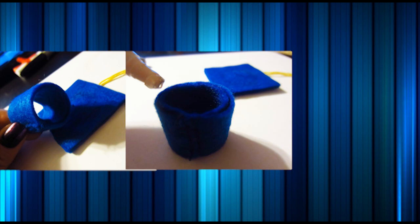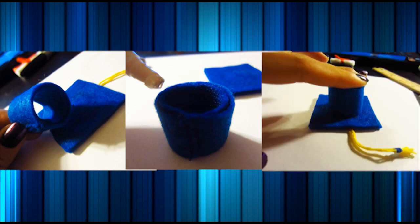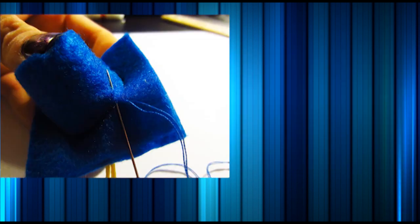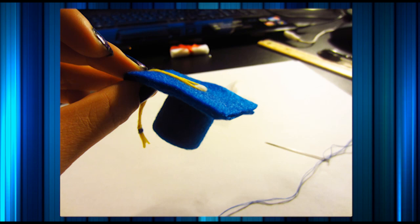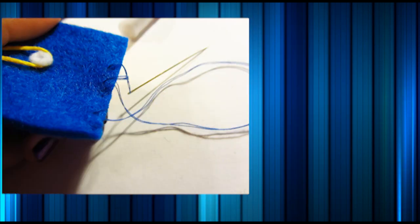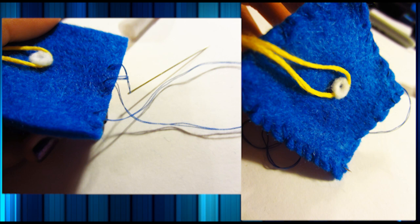Going back to the cap, I just glue the circular cylinder to the center square of the cap, and just press a little bit until it dries and then secure with some needle and thread. When you're done, it should look like this — a mini cap! To finish off, I just sew the two square layers together for a cleaner look. This is completely optional if you don't like to sew or like it the way it is as glued.